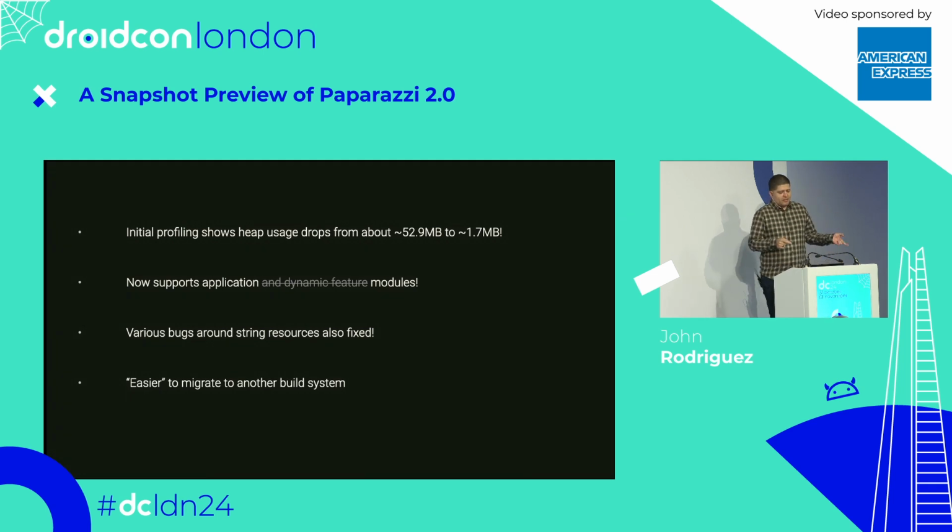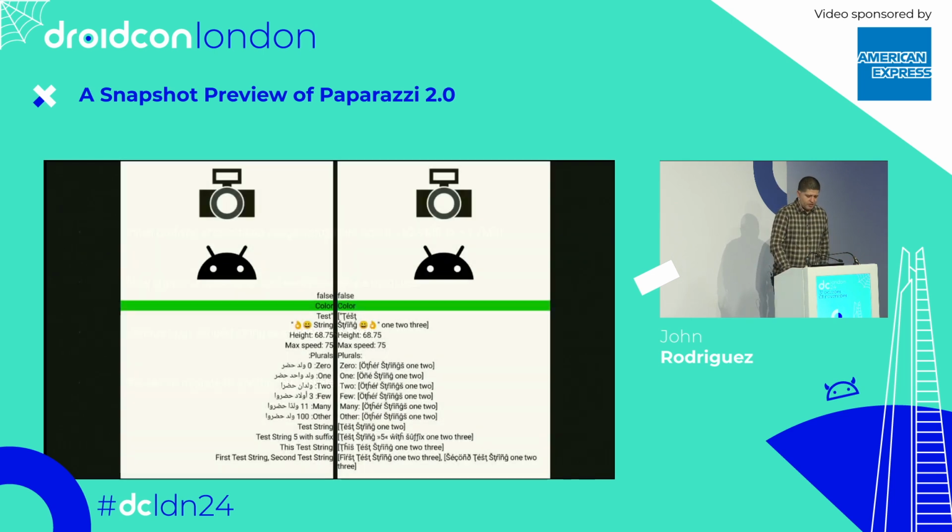We did later find out that we broke dynamic feature support in another way, and I just want to call that out. We did advertise that, and we will be fixing that, but there's a lot of moving parts. If you follow Android Gradle plugin APIs as closely as I do, you may know that they've moved to this artifact API where you can ask for the APK or ask for the manifest. It's really nice. You don't have to figure out what tasks to hook into in Gradle, because those can be broken. And it just so happens that we need something for dynamic feature artifacts for that to work, and I think Google is going to support it soon.